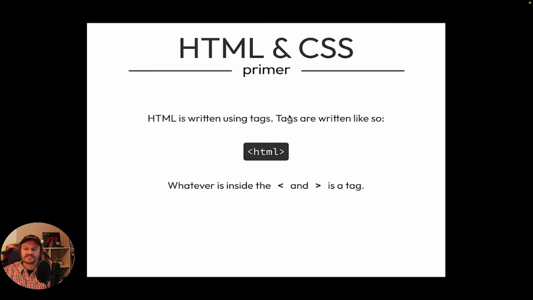Semantically, there's a bit of confusion about when to say element and when to say tag, and I surely will confuse this throughout, because I'm just freestyling this as I go. I have no teleprompter in front of me. I'm just trying to remember the exact right words to say.